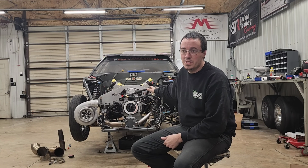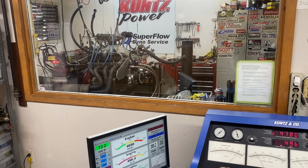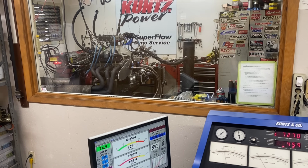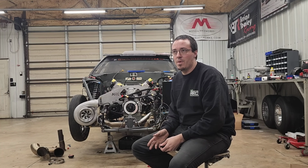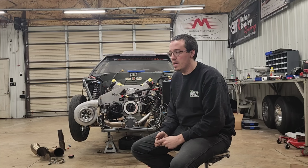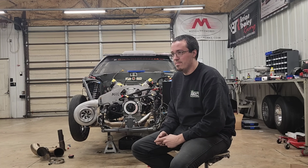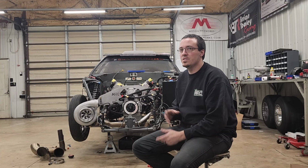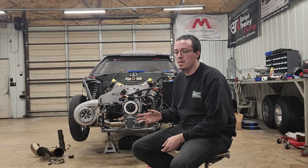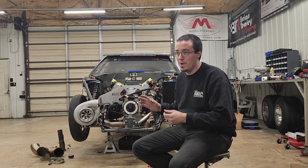And then the motor, we just got back from Kuntz and Company down in Arkansas. I'll give you the rundown. The last motor had like 120 passes on it, probably 3,000 or 3,500 street miles. So it had a lot of wear and tear. When they took it apart, they found the valve train was not happy, and don't really know why. I have my suspicions on back pressure issues. There's no smoking gun on that one, so that's just shooting in the dark, but we were pushing the motor hard and it would not go any faster.